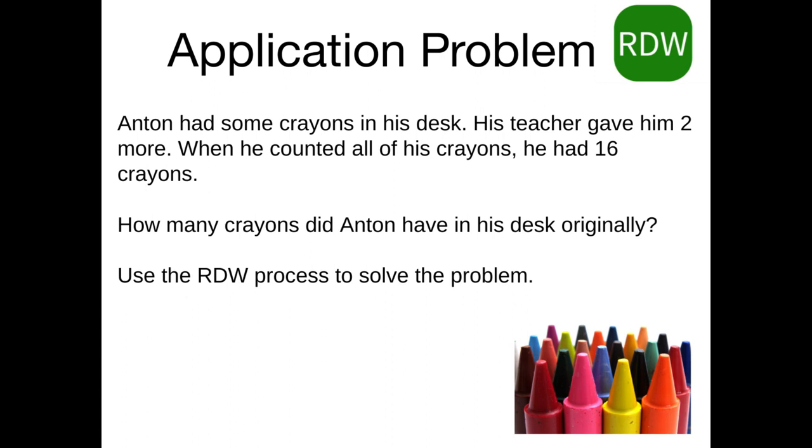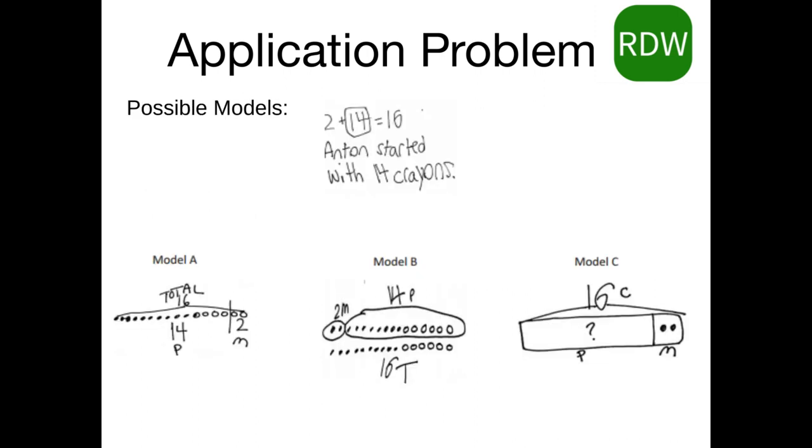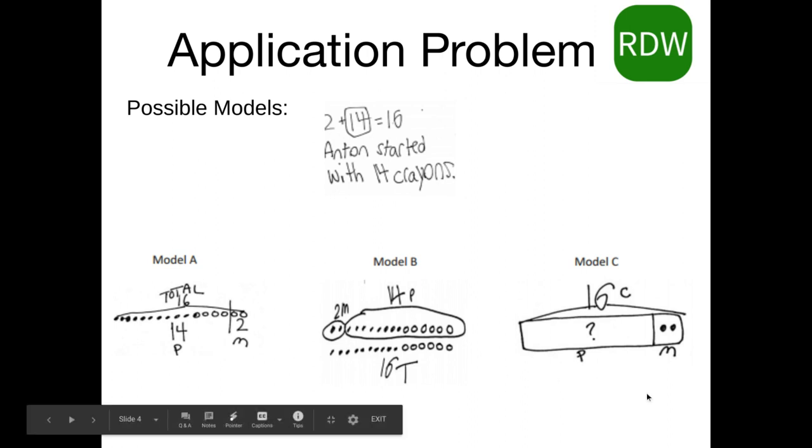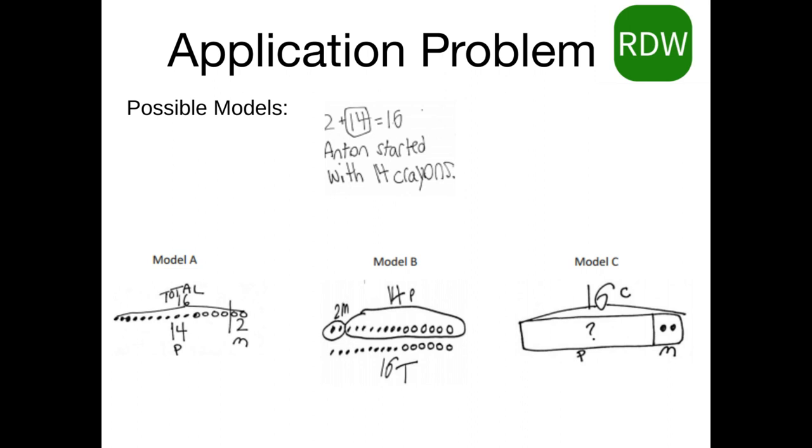Okay, friends, if you started it again, you're ready to check your work. Here we go. These are some of the solutions that you could have used. I should see this equation and make sure you have your sentence to answer the question. My sentence says Anton started with 14 crayons. That's what you got too? Good job. Which of these models did you use? Great. All right, let's get started with our lesson for the day.